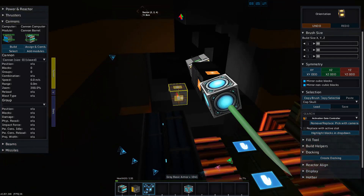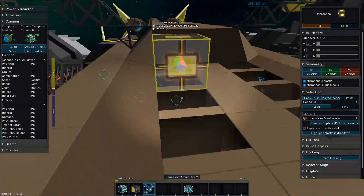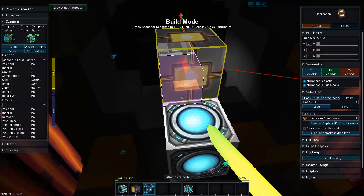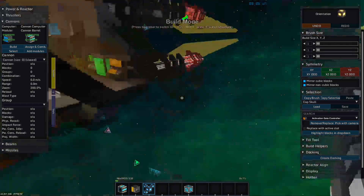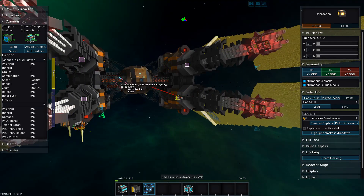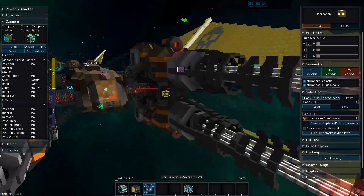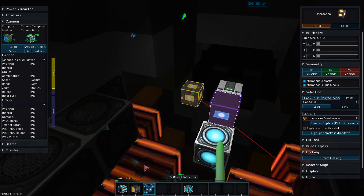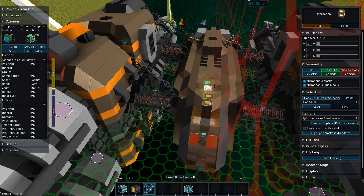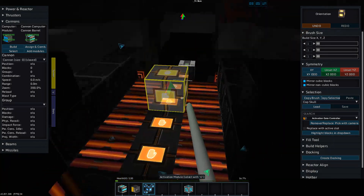Now if we tap this button it'll work and it spins much faster. Let's compare - we'll disconnect this from the rotator. We'll start that spin and now we can see the top cannon barrel is rotating four times as quickly - at least twice as fast, it's a lot faster. So that's the whole point of this exercise. Let's reconnect that, and I'm not going to bother hooking up everything right now on camera - I'll do that between clips. But that is the gist of how to fix that rotation if you want a fast spinning object.